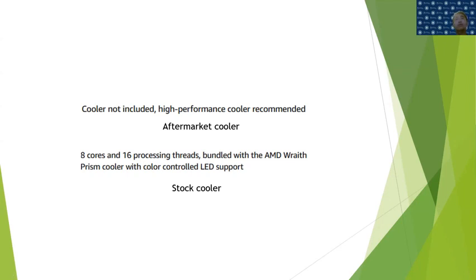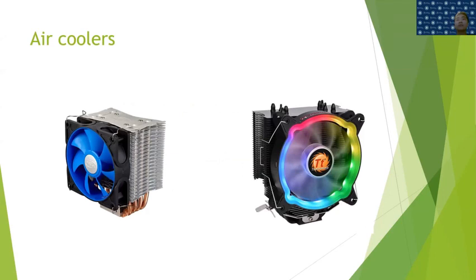Now regardless of whether the cooler comes with the CPU or not, there are three different types of coolers. The first and most traditional type is the air cooler, which is the one we just saw, in which the air cooler works by circulating air around the CPU to draw away heat. If you get a stock cooler, it's important to note that almost all stock coolers are air coolers.